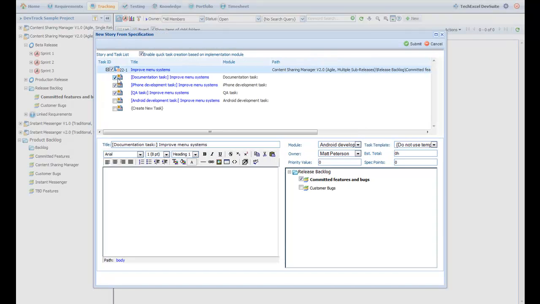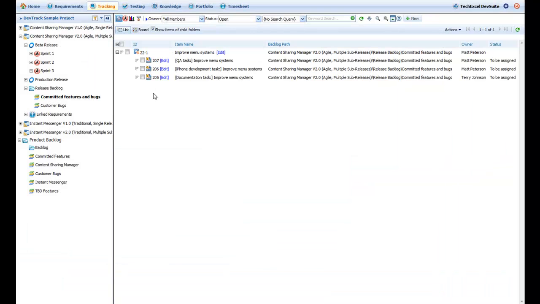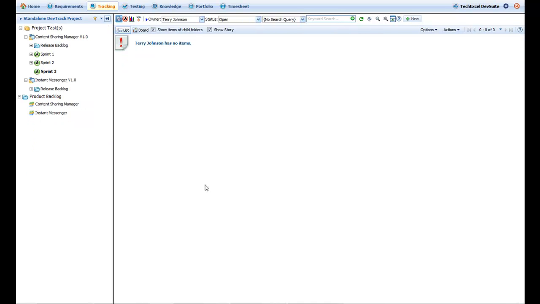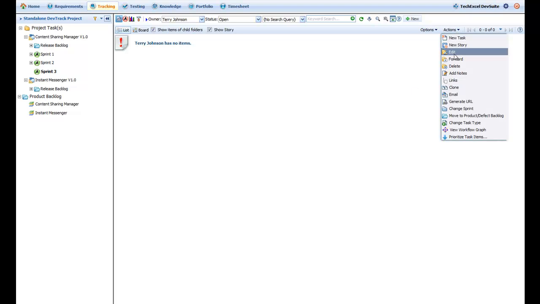Once linked, a story with the same name along with some default tasks will be created. The user can then drag and drop this newly created story to the sprint cycle. If the user chooses to skip the release backlog, they can create and assign user stories directly to the sprint cycle as well. The user can choose to create standalone stories in the sprint cycle, in the release backlog, or in the product backlog. The creation process remains the same.